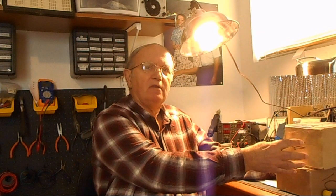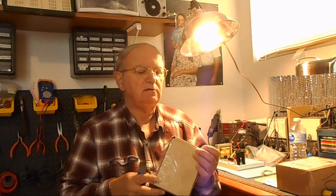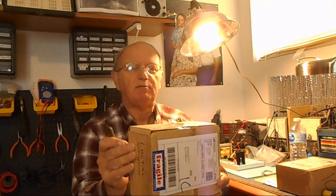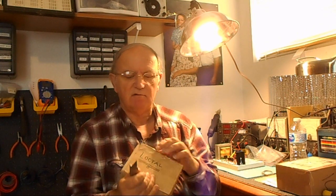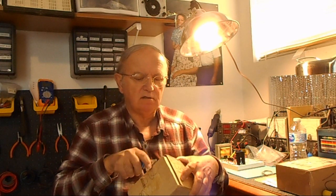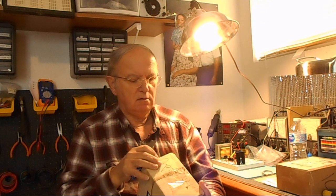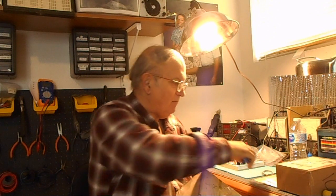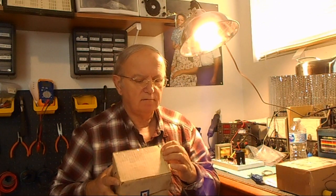But today, I got more tubes in, I'm sure. That's what these are. They're for the DX100. And boy, is this box old. Look at that. They must have had it in the original box and just threw a label on it and shipped it. It's not real heavy, so I'm not sure which tubes these are, although I know they're tubes. They gotta be. That's all I got orders for.